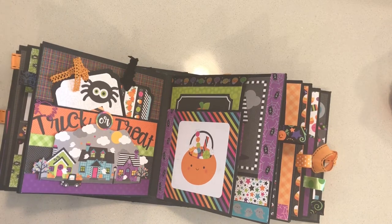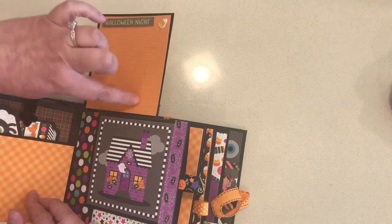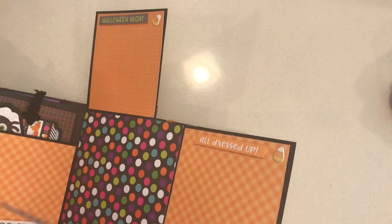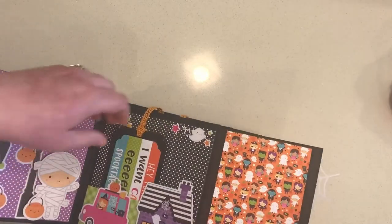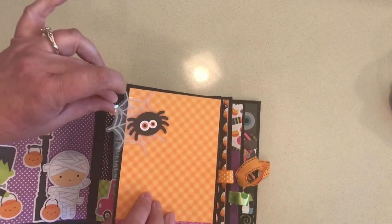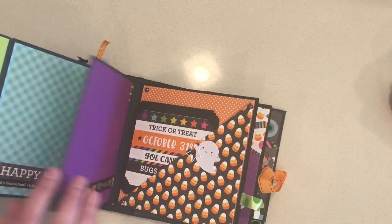I used the six by six and also the twelve by twelve, and I used the coordinating Doodlebug petite prints, which are probably some of the coolest papers out there because they just fit with everything — like these little purple dots, this gingham pattern on the back, and the reverse of this gingham is a really tiny hatched print. This all folds out; you could put instax pictures on here, add journaling, any number of things. The next page flips up and you could put pictures or pretty much anything you wanted. I've got another tag, another pocket, and one of the little acetate elements from the Booville odds and ends pack — there were 75 pieces in that and I've used all of them except about five.